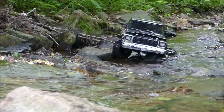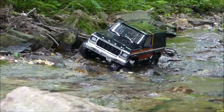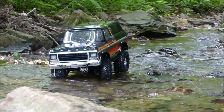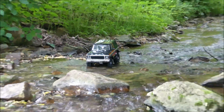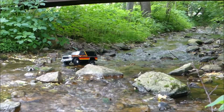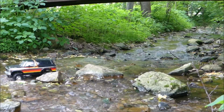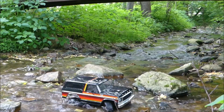But coming to an end here and just kind of playing around and testing things out and seeing how well it does. But overall, I really like the truck and looking forward to kind of getting it hung up and dirty and smashing it and bashing it. It's just really neat. Don't need to go fast to have a lot of fun, and this proves it here as far as being able to submerge it and just go places that you never thought you'd be able to go before.